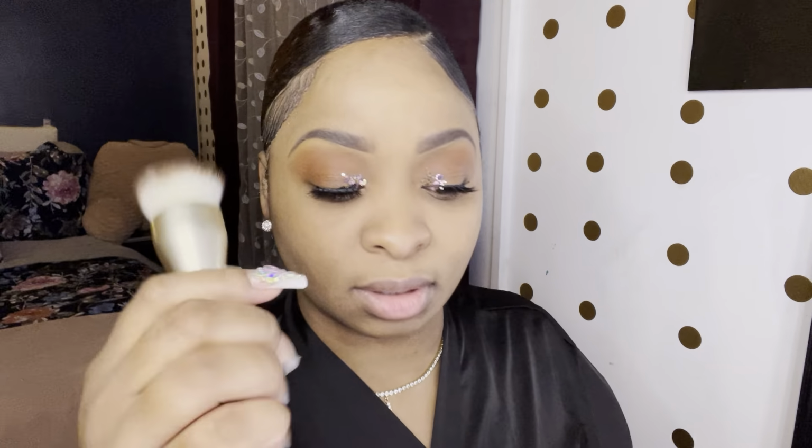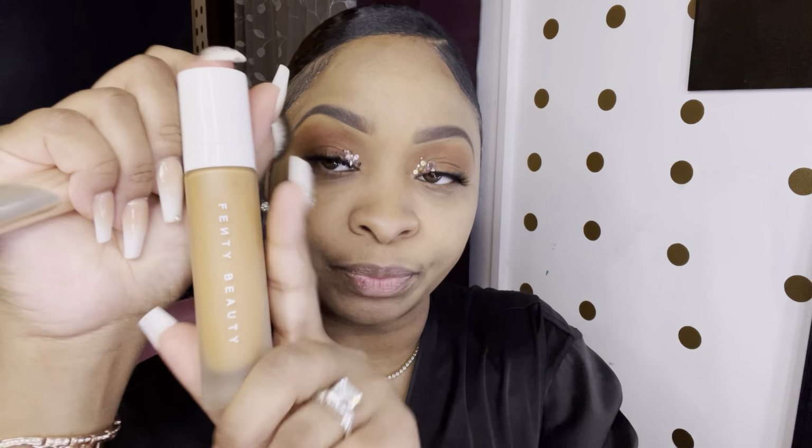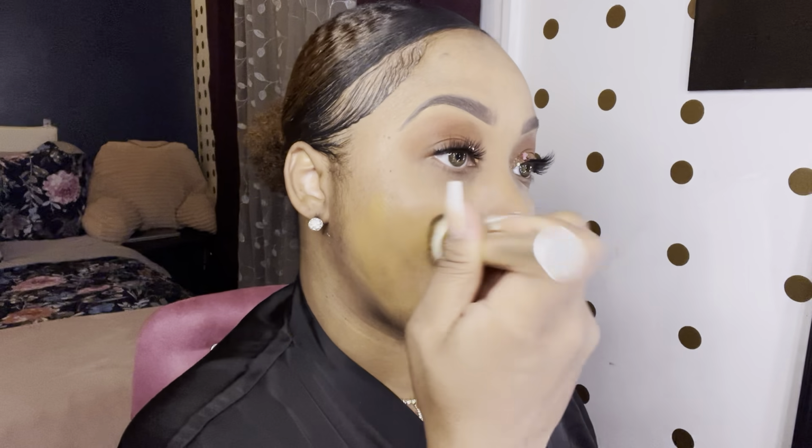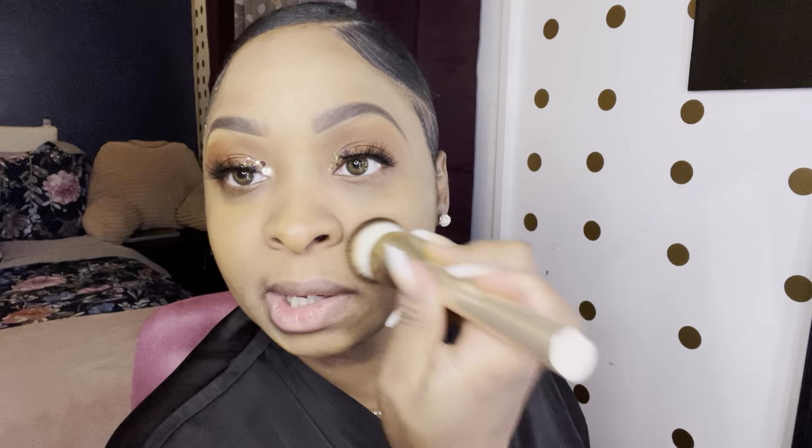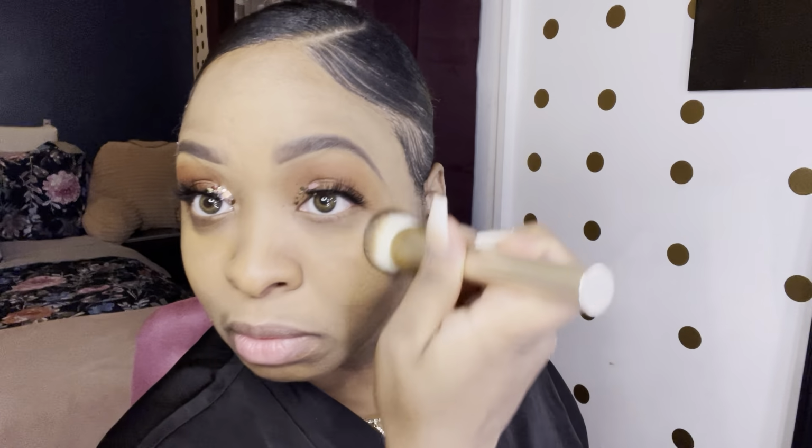Okay. And so using my new foundation brush that I got, this is so cute. I love this. We're going to use our Fenty Beauty. I'm the color 410. I think it's caramel something. We're going to apply that. I like the way Fenty goes on. It goes on really smooth.